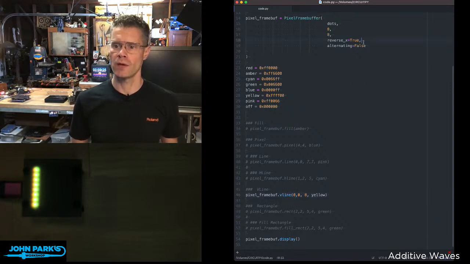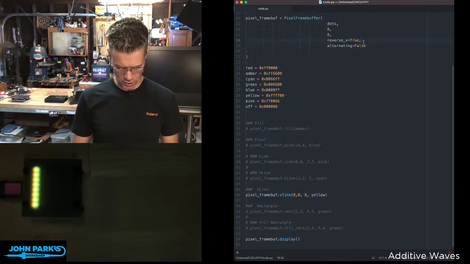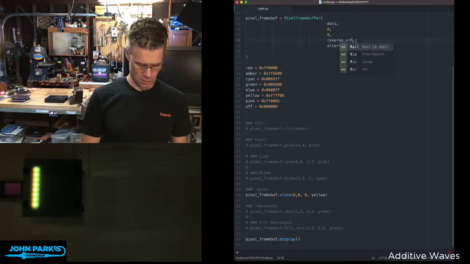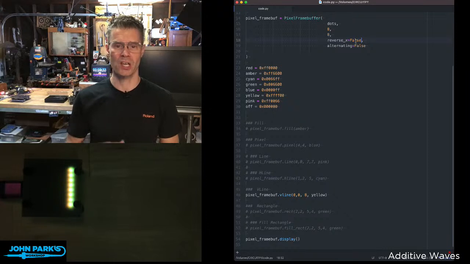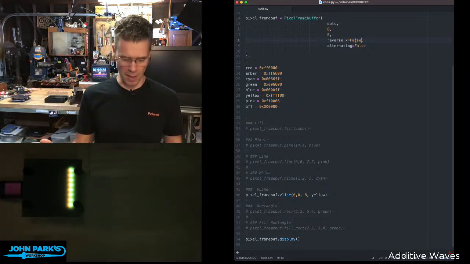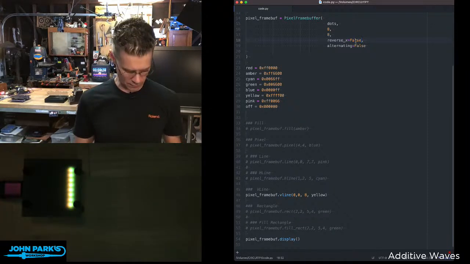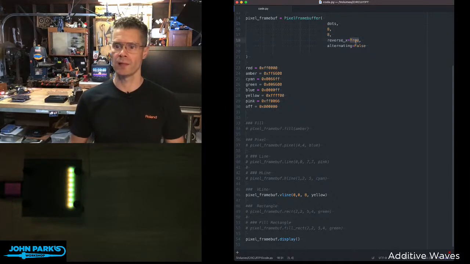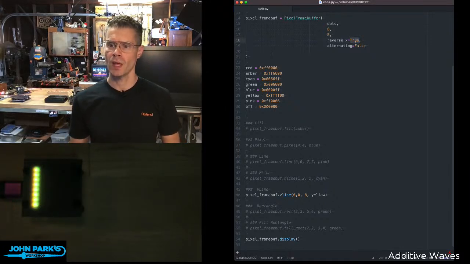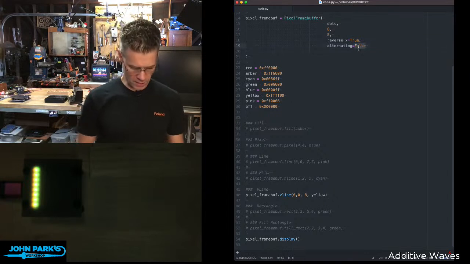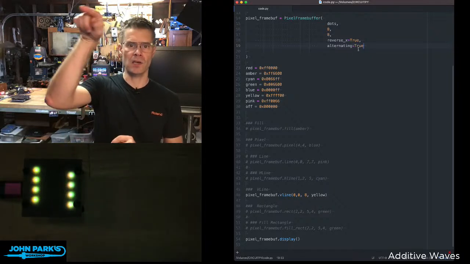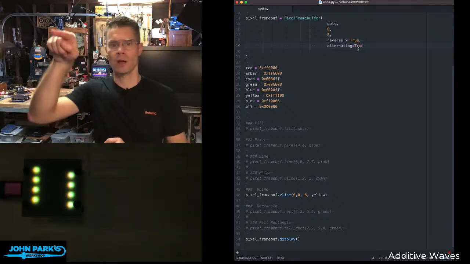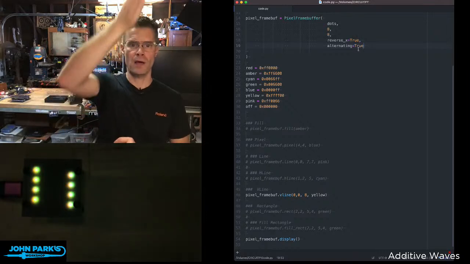Now, if I change the reverse to false, you'll see that this physical first pixel is actually on the other side, so it's right to left, which may work for some uses, but I wanted it to start left to right, so I use that little flag, reverse X. And then alternating, if we say true to this, it will treat every other line as if we are wrapping around in a snake-like pattern rather than straight up and down.